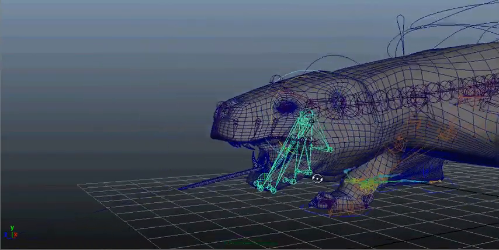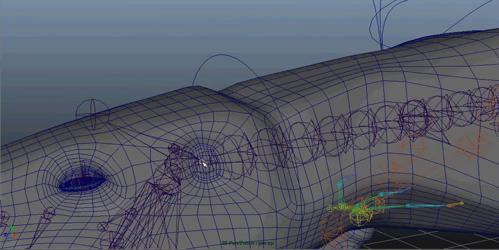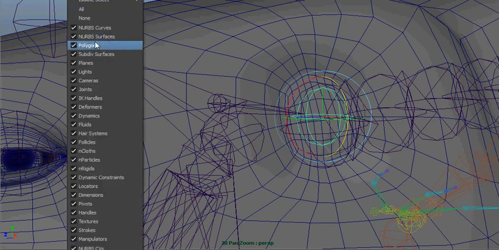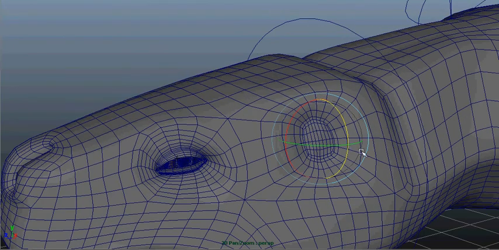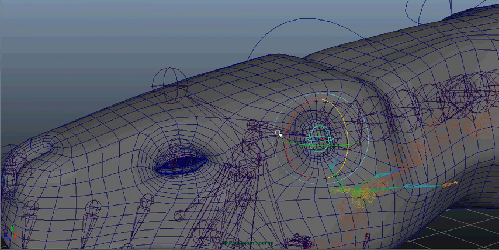I then added an extra joint around the eardrum. So as you can see, I have this little eardrum here. Show joints. So I want this eardrum to be able to move in and out a little bit. It's kind of that creepy horror vibe. So I started by creating a joint towards the center of the head, and then came out again using the parent's rotation. I have it so that it translates directly inwards towards the head.